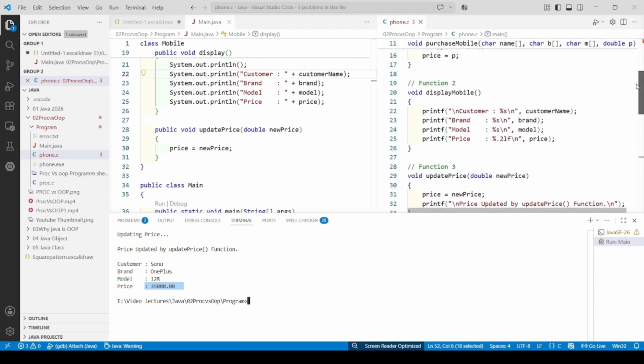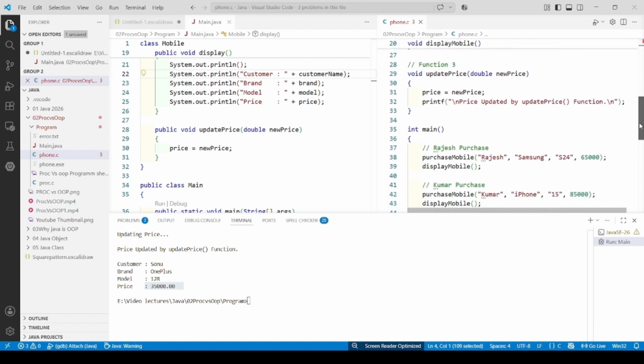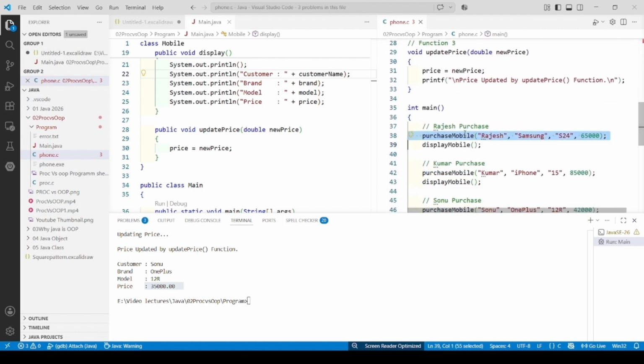Why? Because in case you don't want to use these variables as globals, we have to declare all these variables inside every particular function for every individual person who is going to purchase that mobile. So for 3 persons there are 4 variables each. The 4 variables become 12 variable declarations. It will increase memory usage, and code reusability is also an issue.